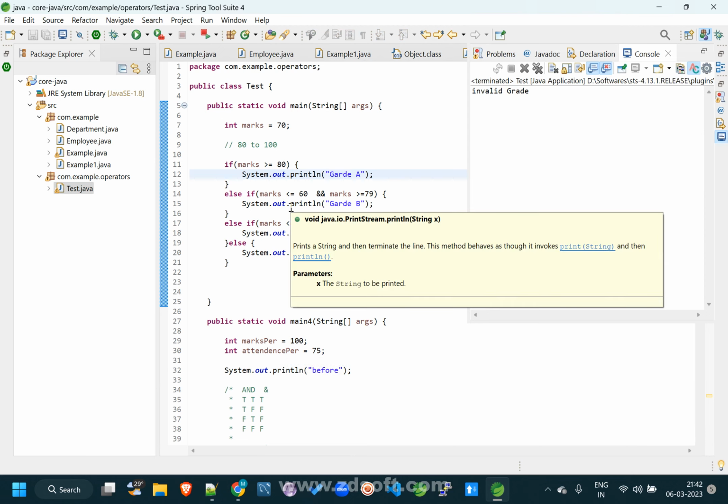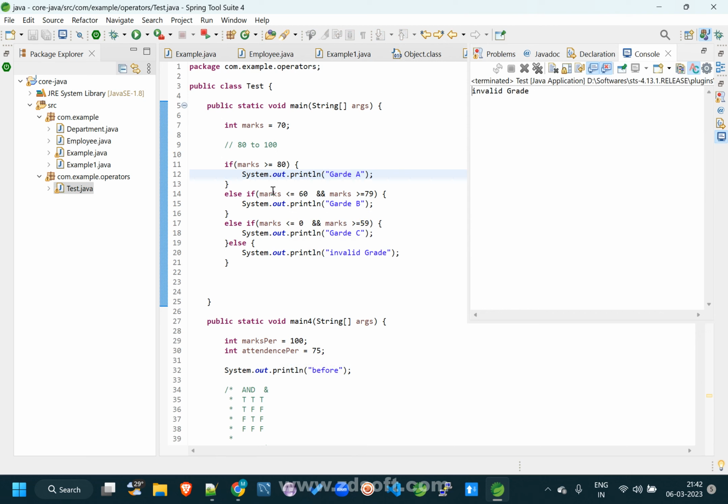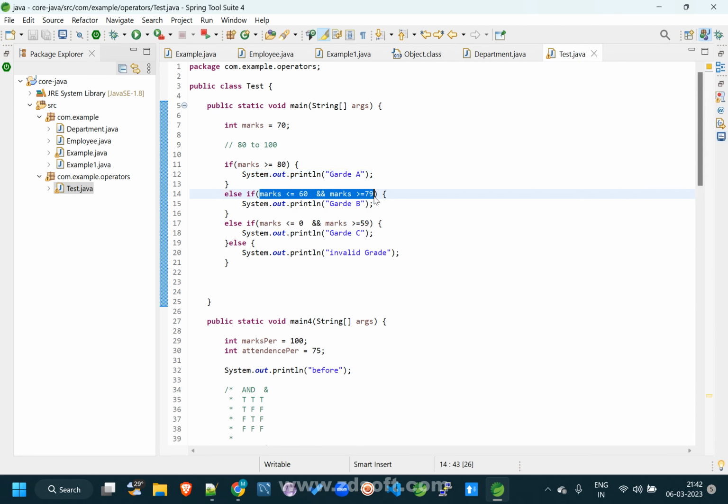Sir, that greater than or equal to 60 and lesser than or equal to 79, the equality is coming like that, sir. Marks should be greater than or equal to 60 and lesser than or equal to 79.